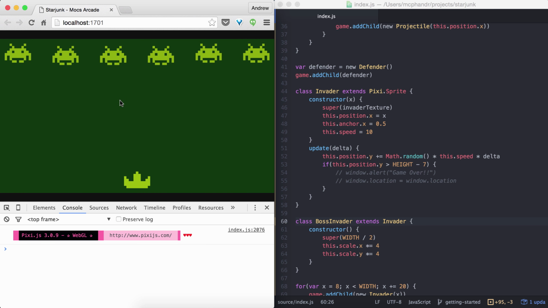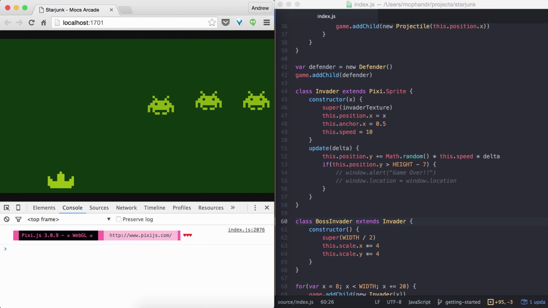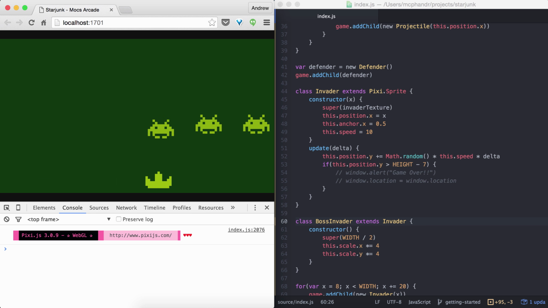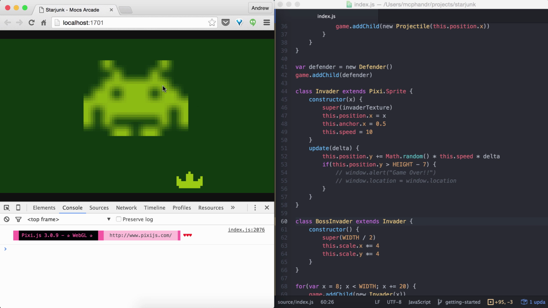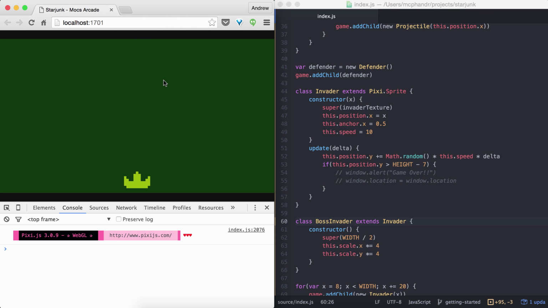Let's see here. Oh, the suspense is killing me. Boo, boo, boo. Oh, am I going to make it? Boo. Dude, ding. There it is. Oh, look at that monstrosity. I'm sure there's some way in Pixi to fix that so it scales properly, but I'm tired. It's late. That's the boss monster, and once you finish that, you beat the game.